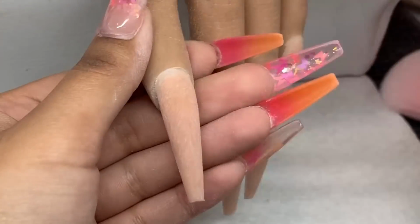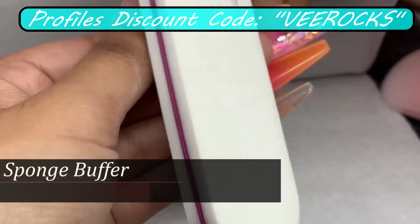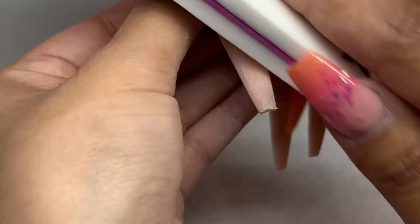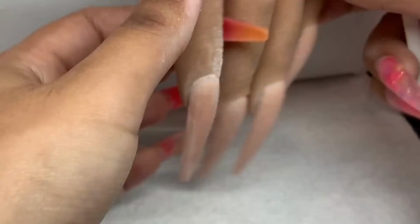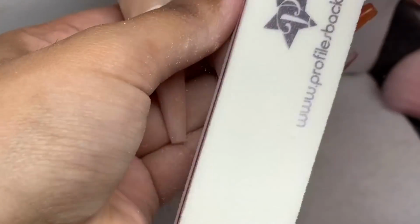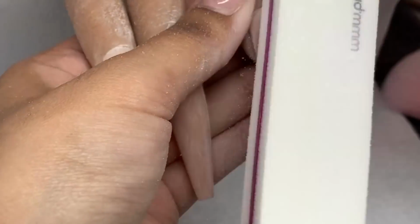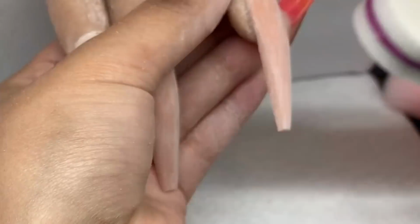I'm going ahead and just making sure that shape is nice and perfect. And then I'm taking my profile sponge buffer and buffing over the top of the entire nail surface. Because we are doing intricate line nail art, we want to ensure that everything is nice and smooth so it glides on perfectly and you can do flawless nail art.